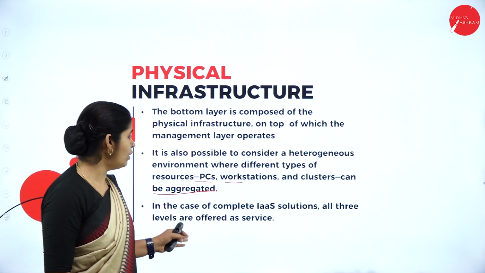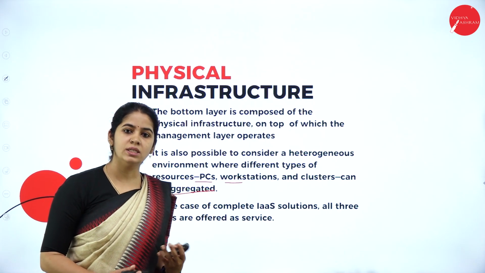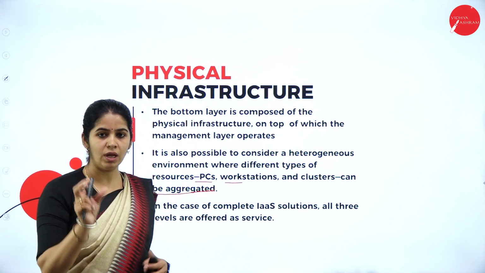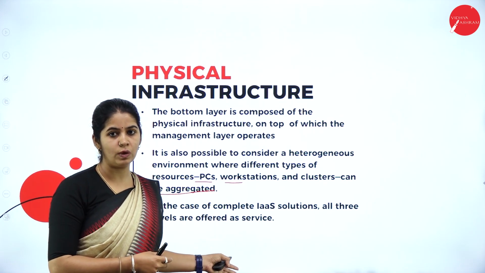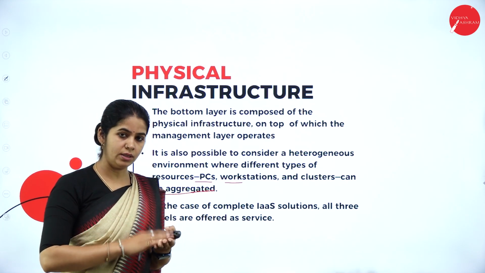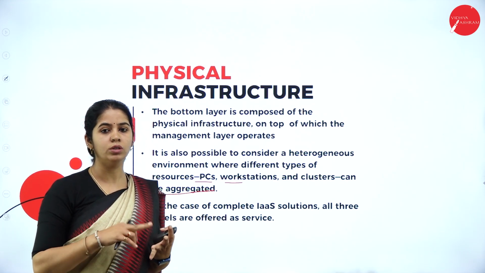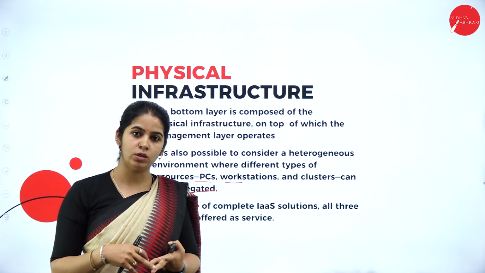Okay, in the case of a complete IaaS solution, all these three levels offer a service. If you want only one server, the infrastructure will provide that server as a service, or if you want everything as a service, that is the physical layer also, the software management layer also, and the user interface layer also, you can get that.